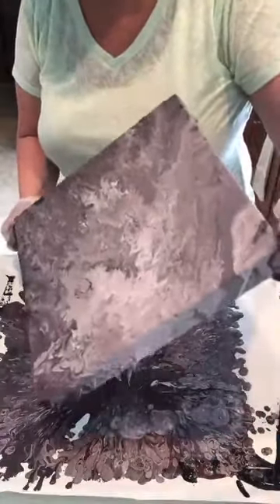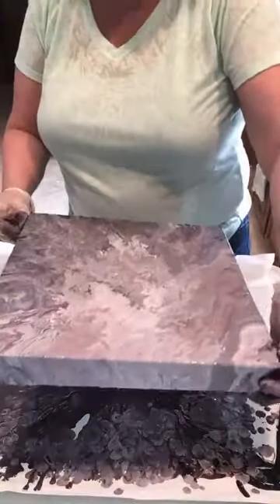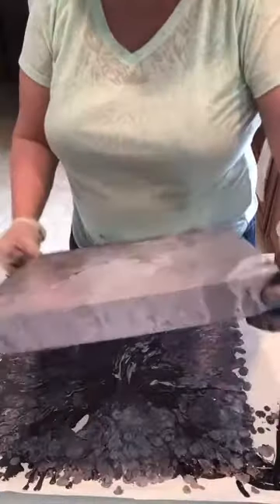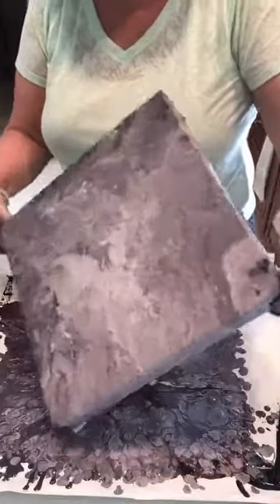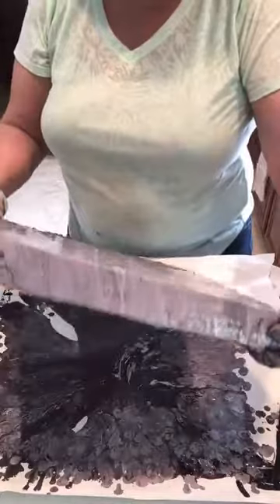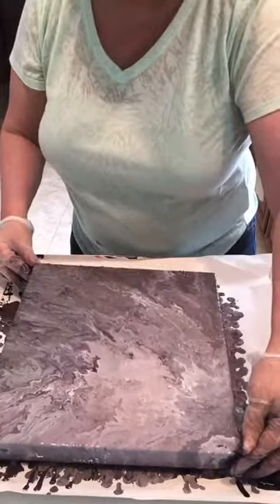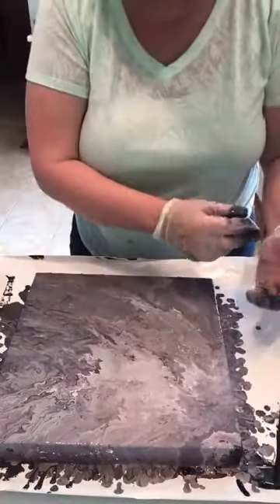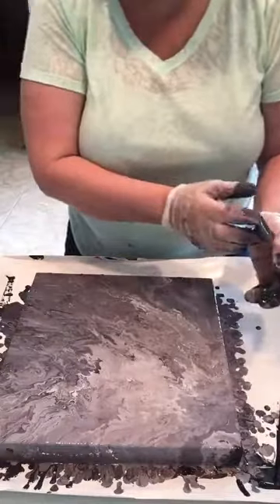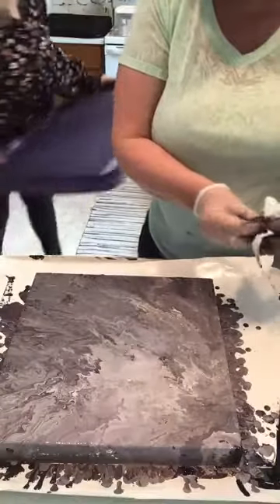I can set this to dry, but I want to show what's underneath — the freezer paper side. I'm not seeing the really cool cells though. Going to call it so it doesn't get too muddy. There are some chunks from the old paint that I probably won't try to sell — maybe we'll do some gauzy textured treatment on top.